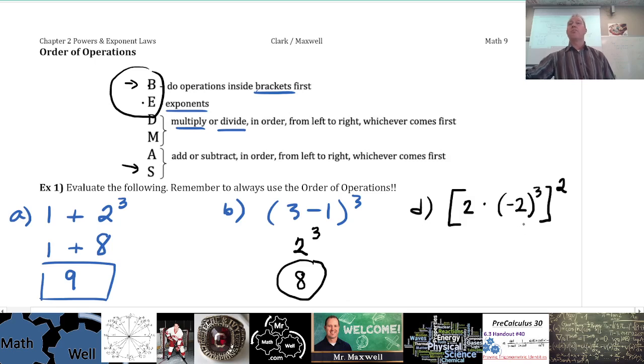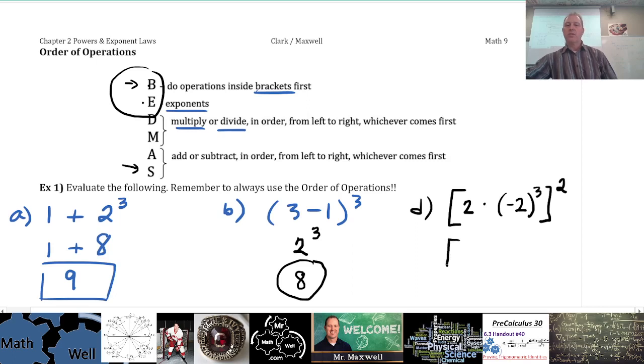Okay, let's look at the brackets. We do have brackets. We have 2 sets of brackets. If you have 2 sets of brackets, go inside to the innermost bracket first and examine that. In this case, we don't have any operations to do, okay? But the reality is that we do have to do what's inside the brackets. We have to do this first before we do that squared part. All right? So this one, nothing to do there. That's taken care of. So should I do the multiplication next, or should I do the exponents next? Yeah, exponents. You guys are on it. So I don't multiply this first. I instead have to do this.